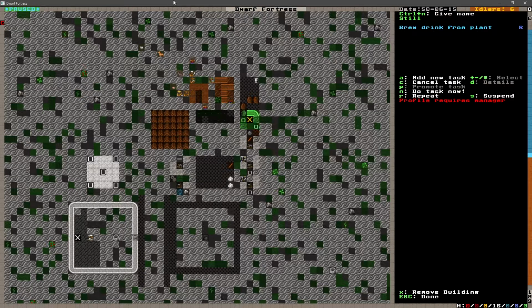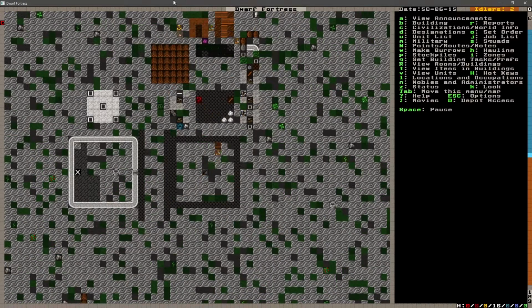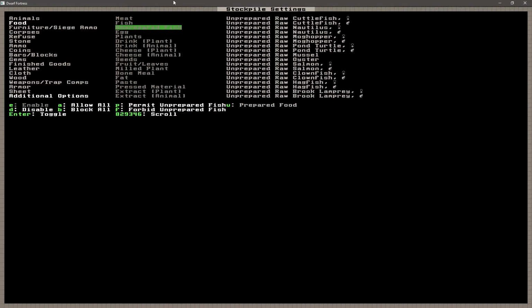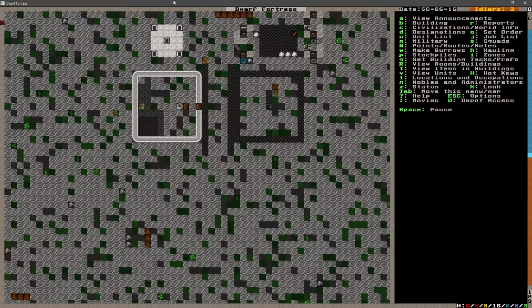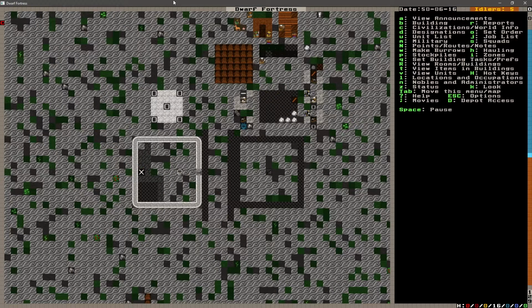Actually, let's remove that one. Let's remove both of these stockpiles. We do have a floor here. Let's make a new stockpile here. And let's see, go to the settings of it. Let's see, disable. We want food enabled, block all except for drinks. All right, our drinks will go right there. And then we want to make sure that we come down here and add a task to brew the drinks. Brew all the drinks down there.